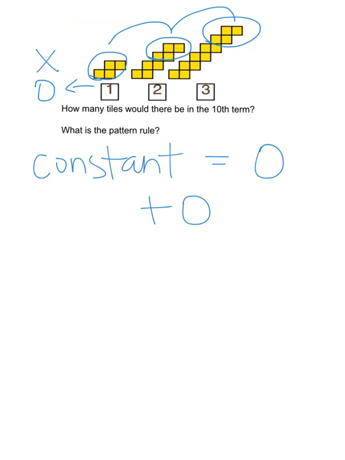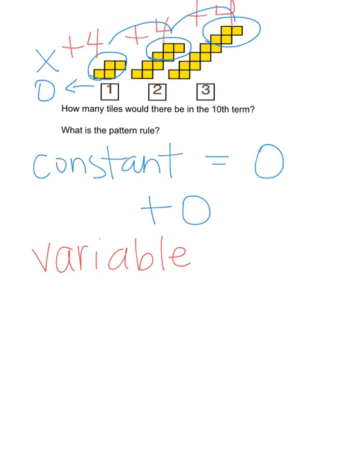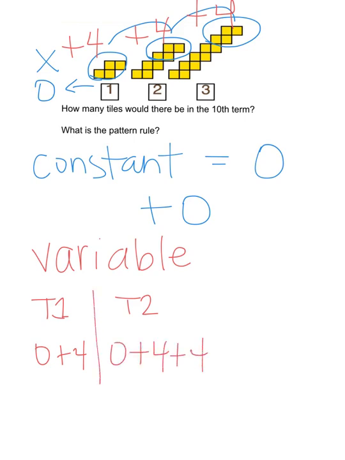The next piece of important information that I need to get when I look at my pattern is the variable. So the word variable, as I'm sure many of you know, means what's changing, what's varying each time. And if I look, what I'm doing each time is I'm adding on those four blocks. So it's plus four, plus four, plus four. So really what this would look like is term number one is 0 plus 4. Term number two ends up being my original 0 plus 4 again, because I have two groups of 4.